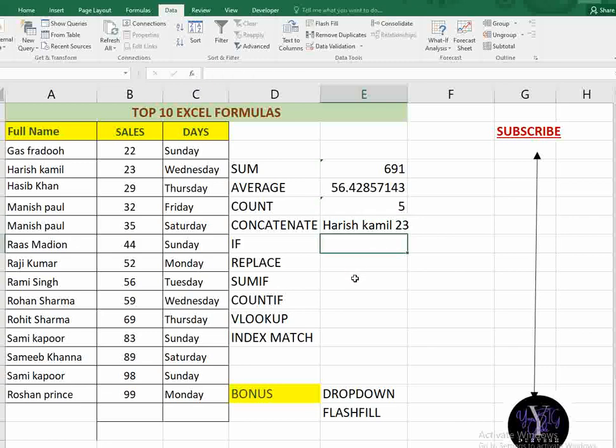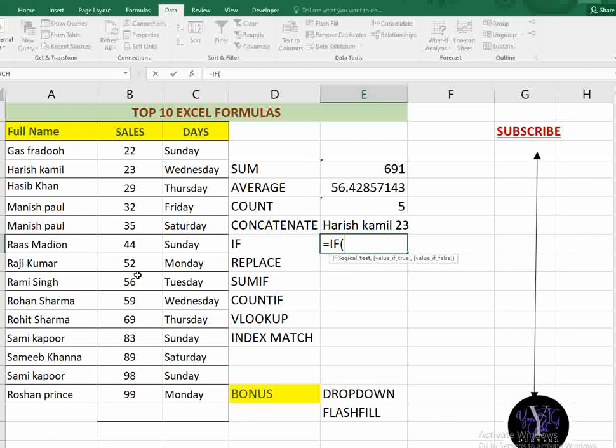The next function we have is conditional, which is IF, mostly used for conditional formatting and formulas. If you have an idea how to use it, it's better. If not, look it up. It's very simple, but a bit more complex for people who have never used it. First you have to give a logical test. What I mean is, if this happens, it should be true; if that happens, it should be false. So it's just like that.